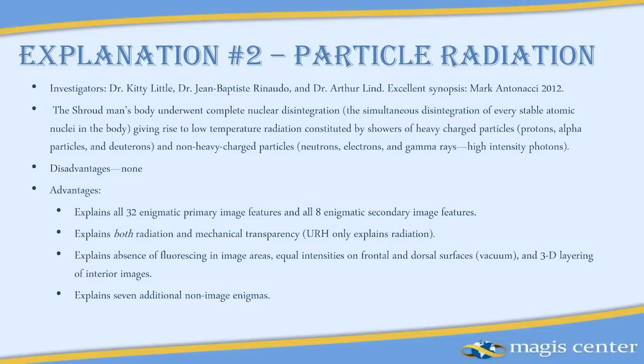Now, there's a very good book by a fellow named Mark Antonacci, and he's got several articles on this, but also a book called Test the Shroud on the atomic, subatomic and molecular level. And you can just get that if you're really interested in the physics. Let's just go through the major enigmas that are explained. First, all of the imaging enigmas are explained by particle radiation.